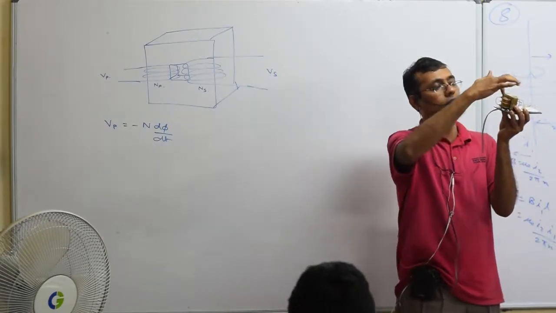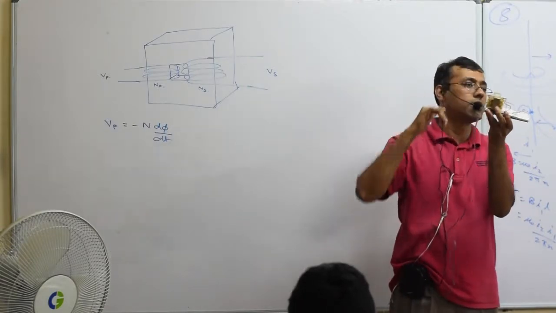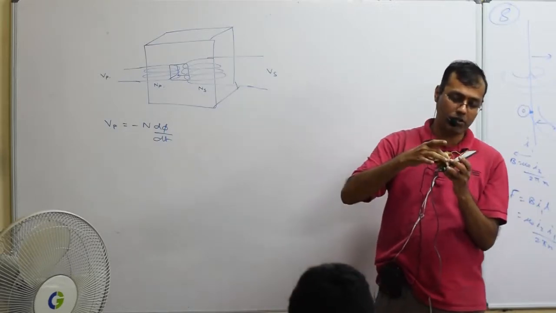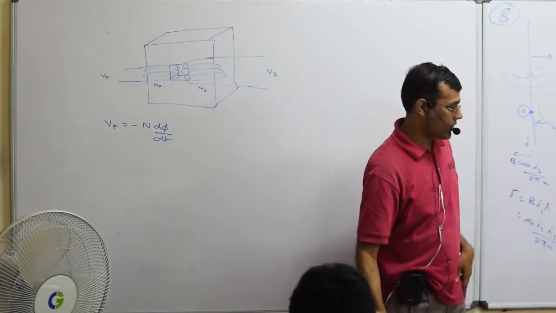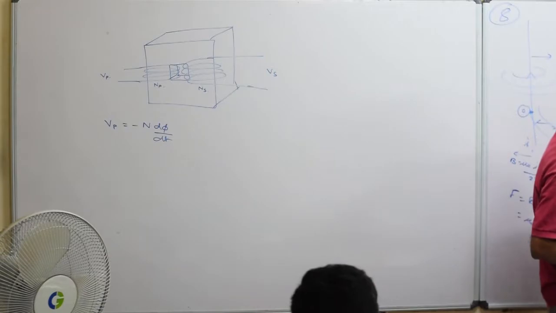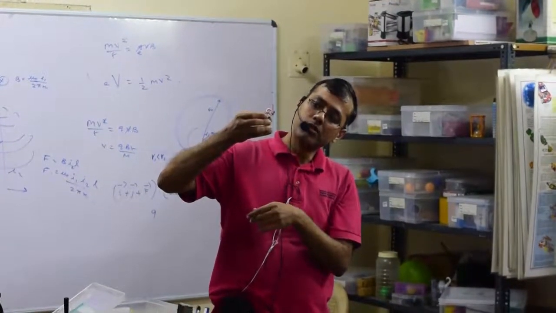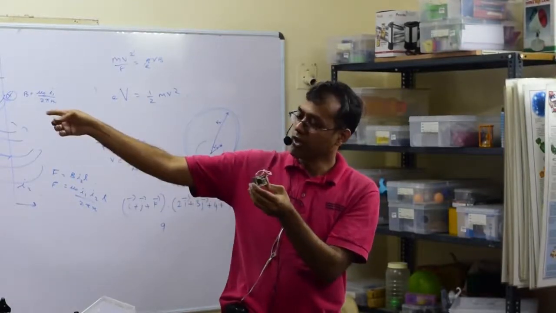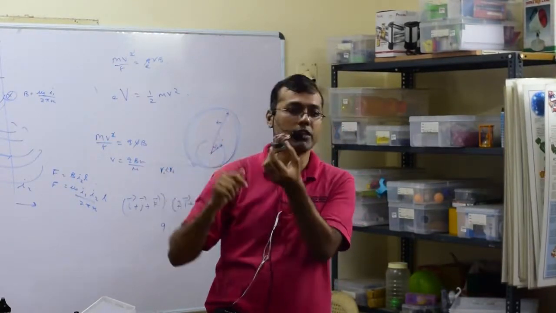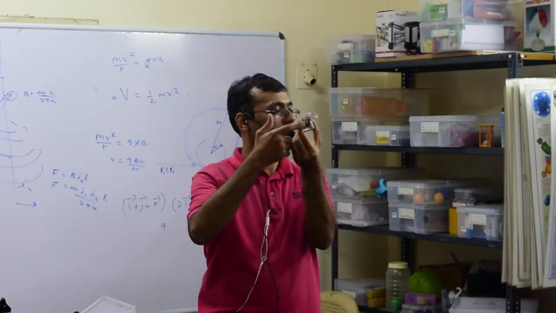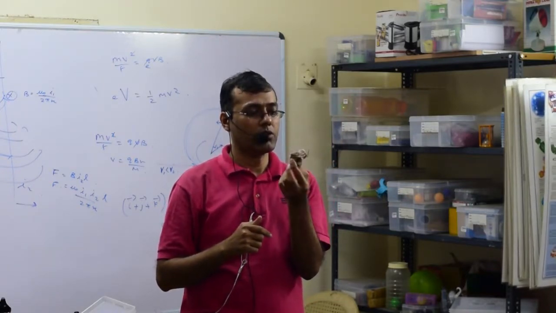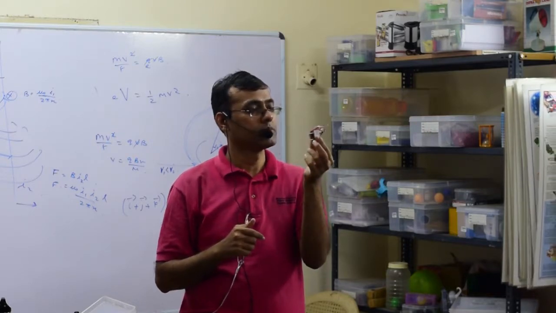This side is called the primary coil and this side is called the secondary coil, and in between you have a solid iron core. I can show you something here. You can see the wire here, the coils here. Just for the diagram we are showing it like this, but in reality you will have thousands of turns of coil, right?